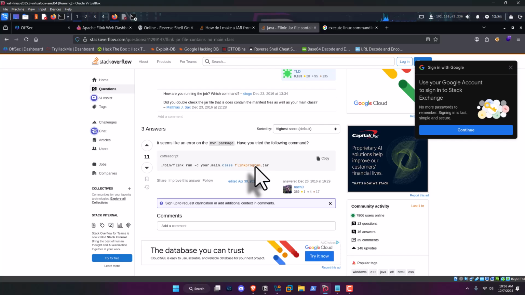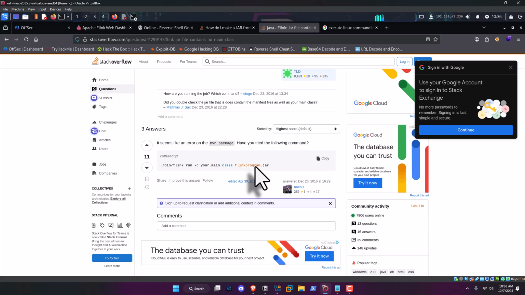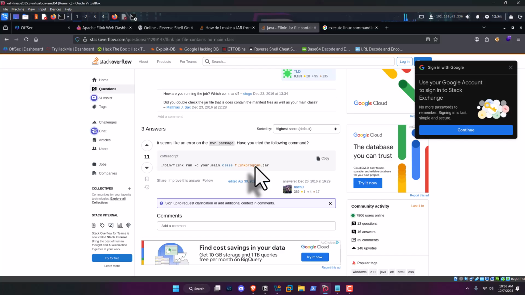So just to keep this video fairly brief, I will tell you this. I tried to create a jar file that did a reverse shell, and I had a lot of trouble. It didn't work. So what I decided to do was to try and write a jar file that would set the UID on bin bash, so that theoretically the set UID would be on bin bash and we could just run bin bash -p, privilege mode, to escalate to root. So that's essentially what I did.